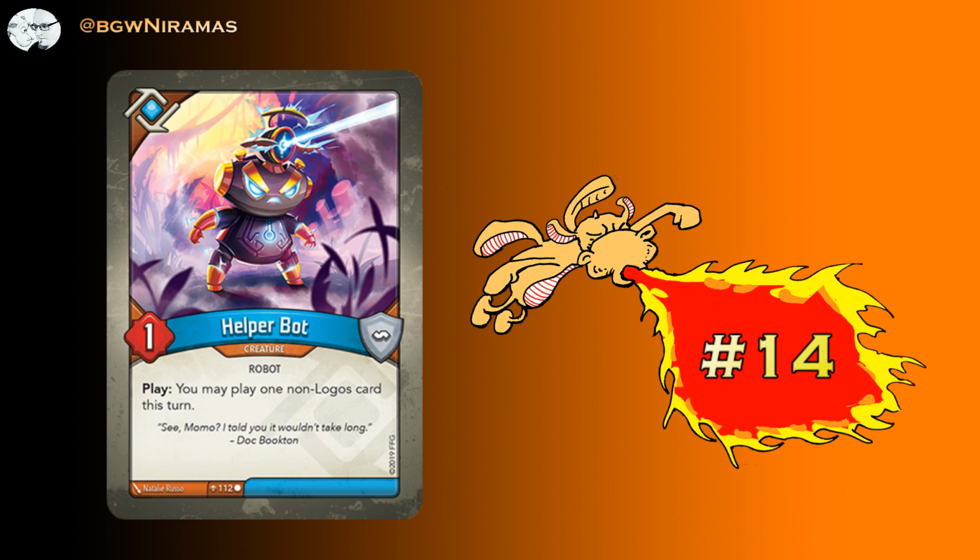And number 14, from Logos, Helper Bot, 1 power. Play: you may play 1 non-Logos card this turn. And yeah, Helper Bot is just awesome. There are so many ways you can use this. You can set up combos that wouldn't happen otherwise. And that's why it's so great.